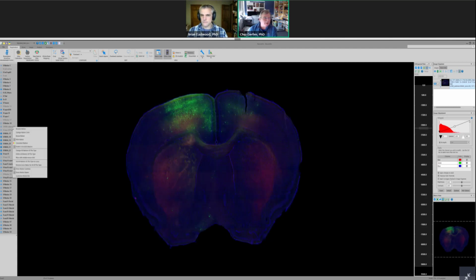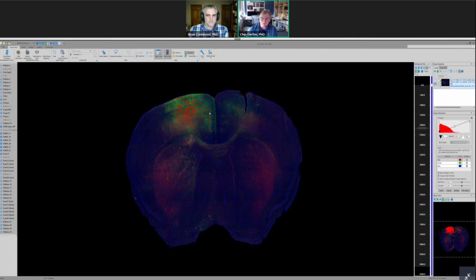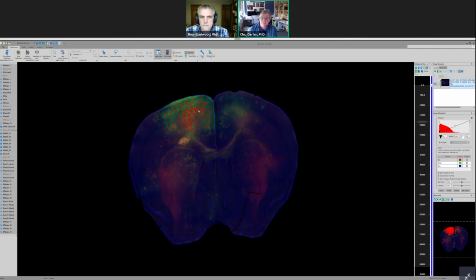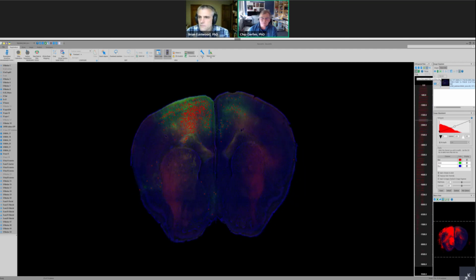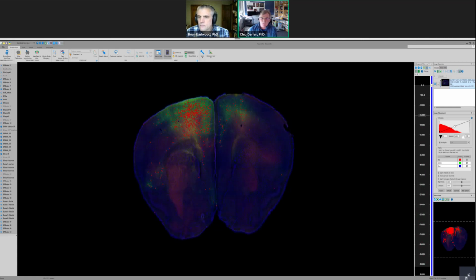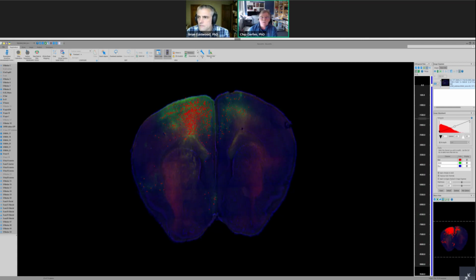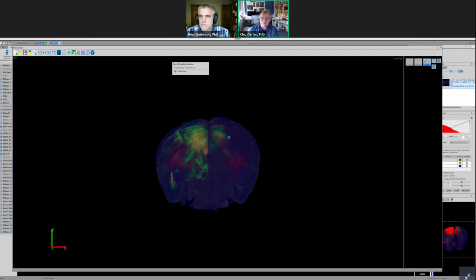And then we've also already gone through and counted the cells. These are all of the cells through the whole volume of the brain. But if we want to just look at the individual neurons that have been marked for each section, we can use a Z filter. This is all the neurons, just those. And so we're going to go through how we mark those cells. Before I do that, I'm going to visualize this brain in 3D.